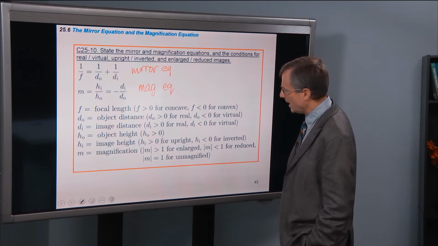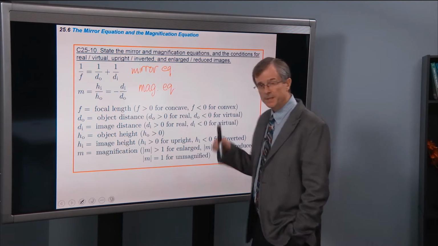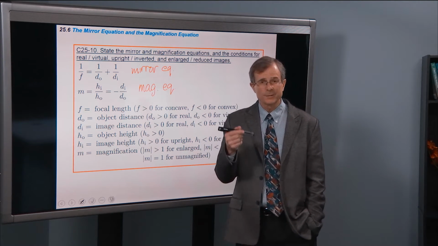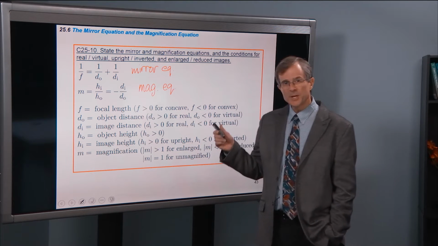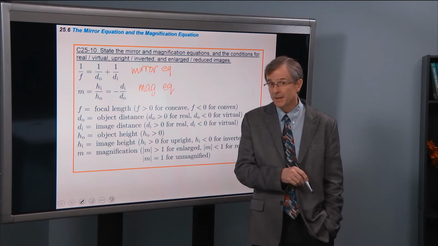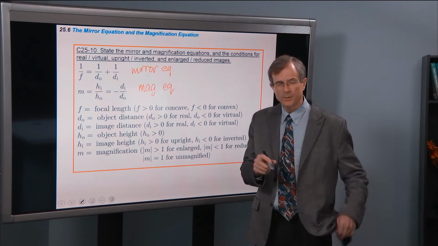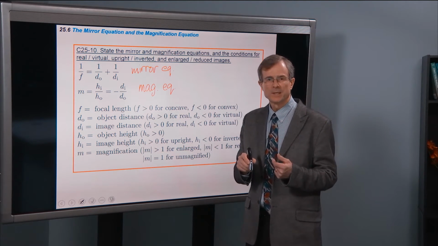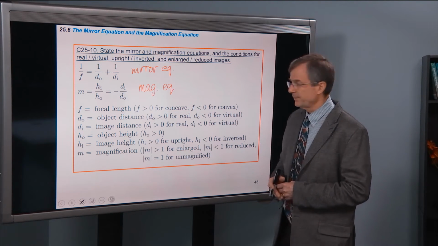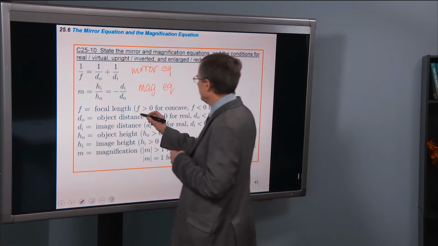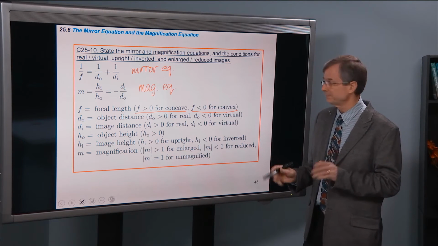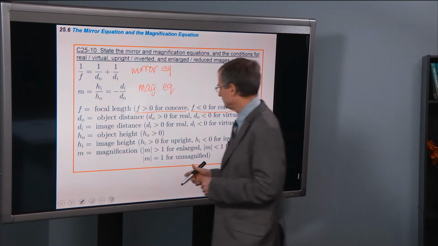All right. f is the focal length. We did the derivation for a concave mirror, where f is a positive number. But this equation also applies for convex mirrors, where f is a negative number. That's what I said before, that if we define f as a negative number for a convex mirror, then the equations work out more simply. So f is positive for a concave mirror, f is negative for a convex mirror. No big deal.